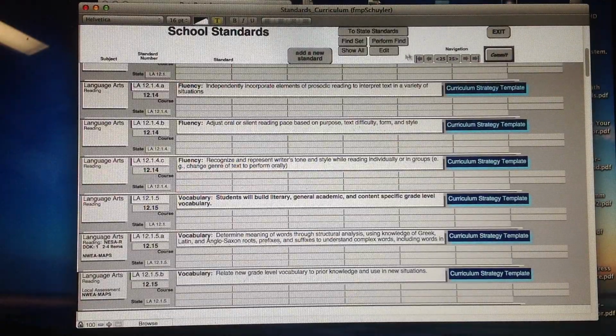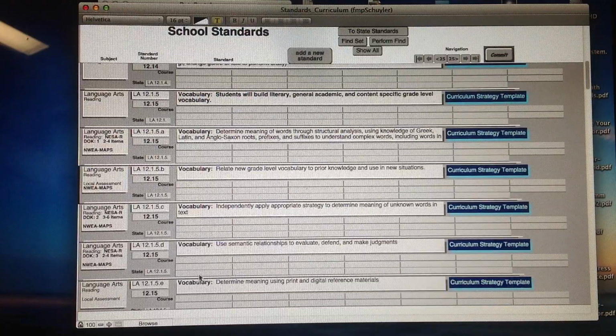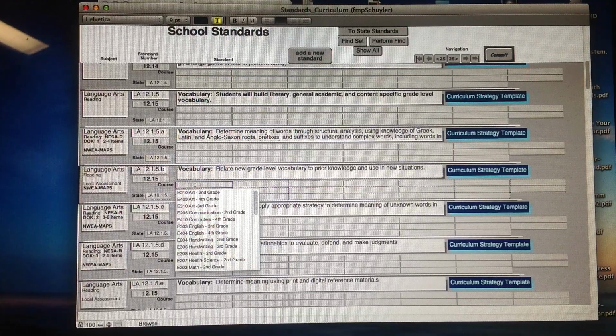So we go back to the list, and you will see here that you also have an edit piece here. Now, it is possible that you may need to change the standard number and change the actual standard, but for now let's not worry necessarily about that, but take a look at how we can do this. We click on edit, and we saw that that 1215B was being hit in 9th grade on the course that we have here. So again, there's a default set that are in there.